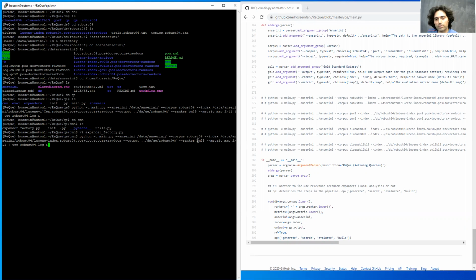I'm going to run the ReQue for BM25 in the retrieval and the evaluation part, MAP. As I said, for this run, I just want to run the generate, so we don't run the retrieval step and also the evaluation step. So these 2 don't actually matter in this run. So let's run it.